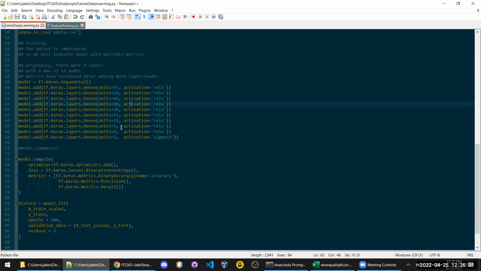So you started kind of small. Yeah, I started with 12 nodes. How many layers? 4. And that didn't work. No, I was getting like 70% accuracy, slightly better precision. You just gave it more layers and more neurons per layer. Yeah.